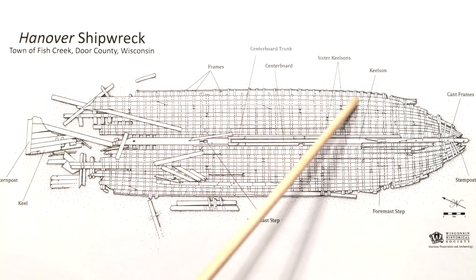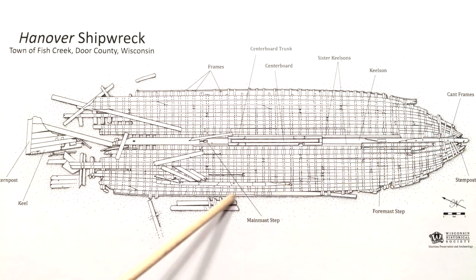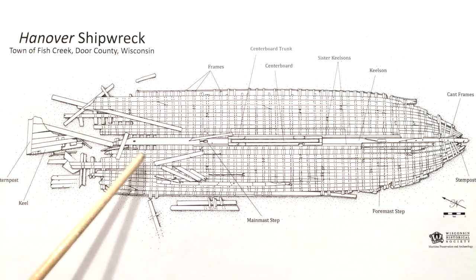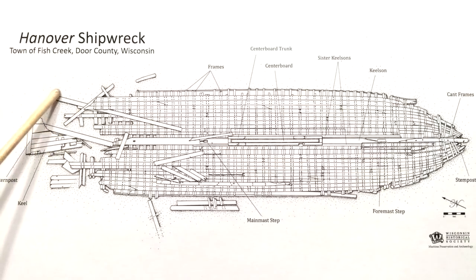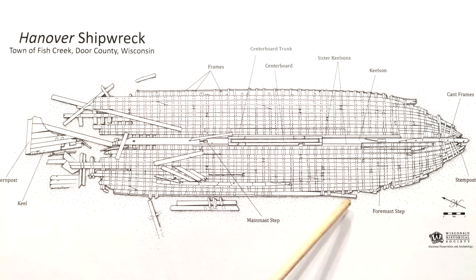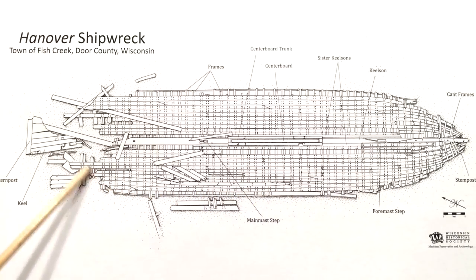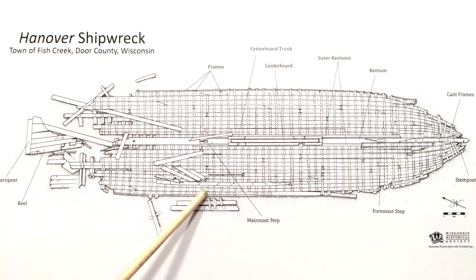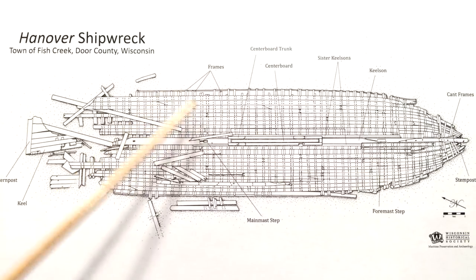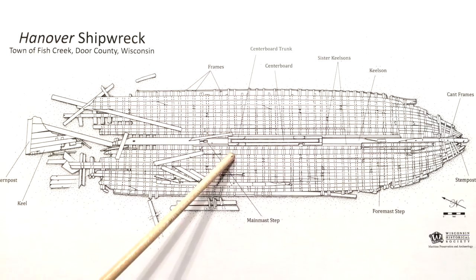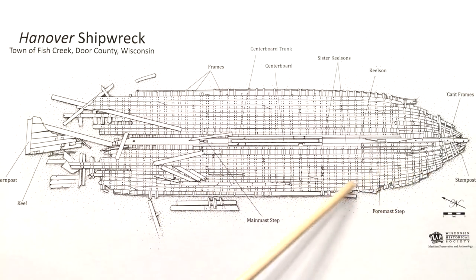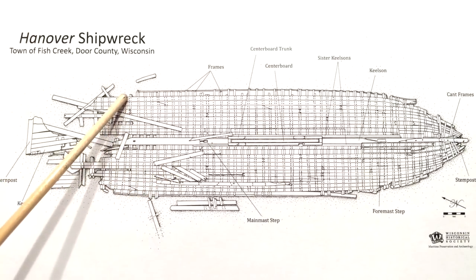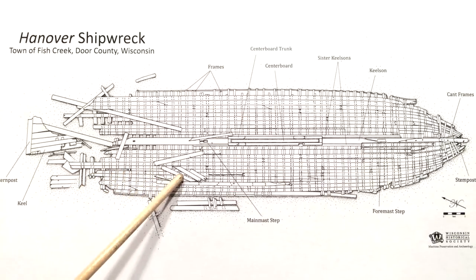So even though this looks like a drawing, it's still very much a map. When we think about uses of the map, as we do in this series, archaeological reference, I would say, is probably the number one use of a map like this. Documentation of the positions of pieces of the wreck, all in one illustration. I suppose if you were a scuba diver diving on wrecks like this, you might reference a map like this before you go just to have a general awareness of what the lay of the wreckage is.